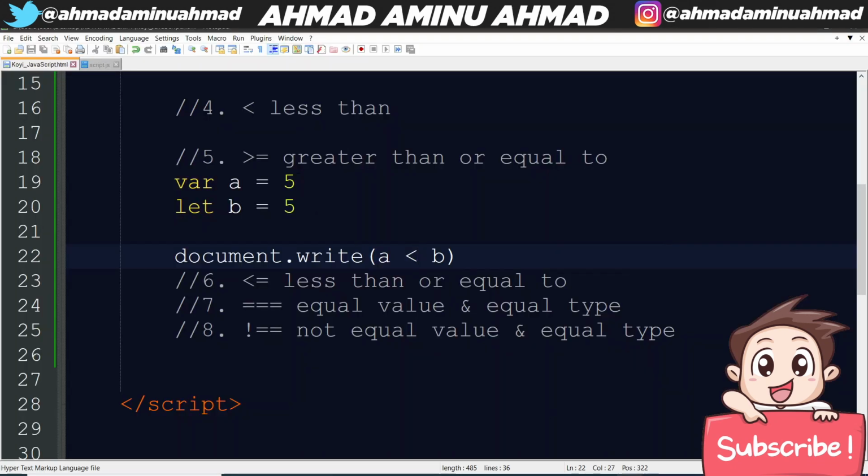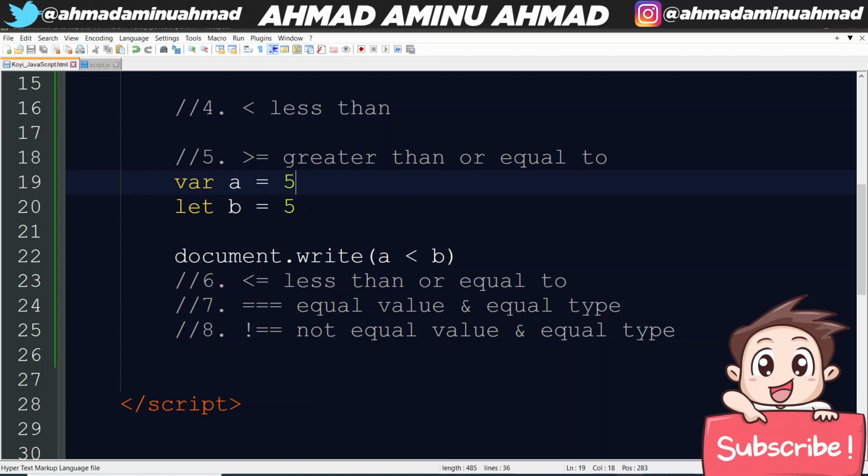So if you want to have the same variable to have a true value, you need to apply greater than or equals to, or less than or equals to, because by default 5 is not greater than 5 and 5 is not less than 5. So whenever you compare 5 and 5 with greater than or less than, you are going to get false. So you need to apply what? Greater than or equals to, to have the same condition with you.